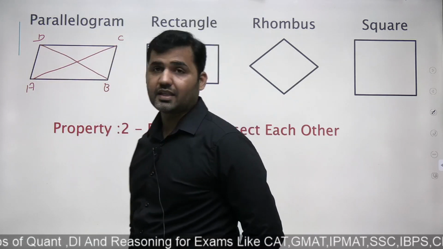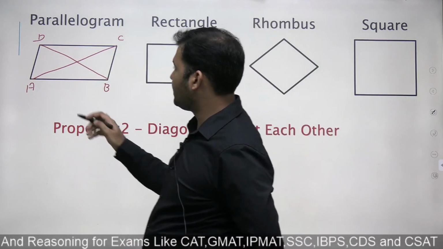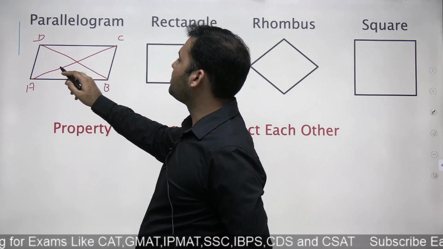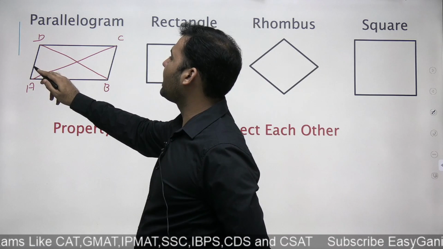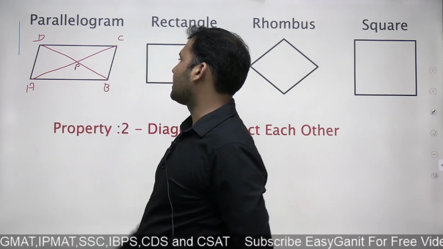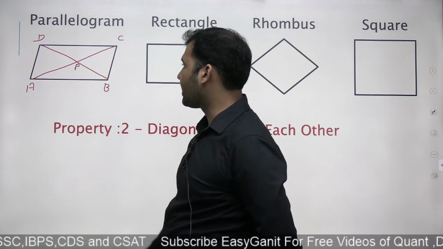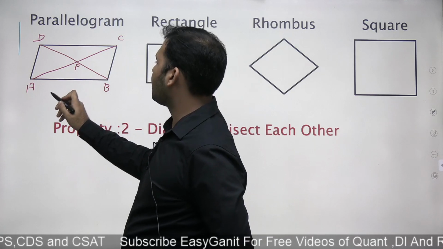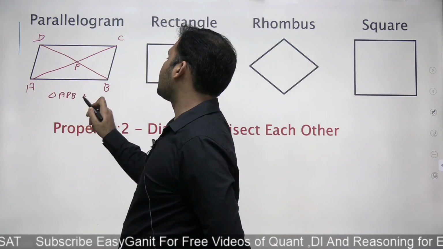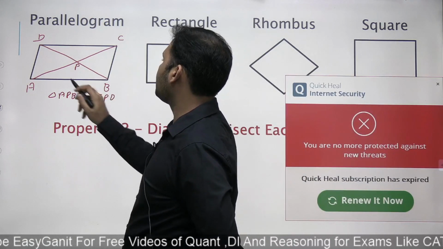Now, in the case of diagonal AC and BD, you see that, guys. If I talk about these two triangles, right? I know that two opposite angles are equal, right? So let's say this P is a point of intersection of the diagonals. Diagonals bisect करेंगे या नहीं करेंगे? This is what I need to find out. If I talk about triangle APB and the triangle CPD, right?